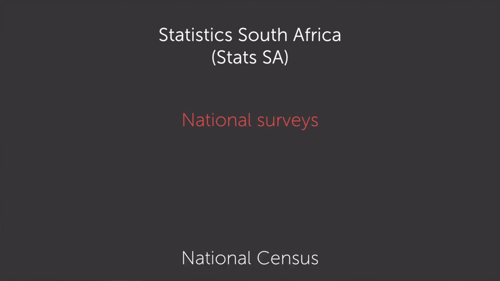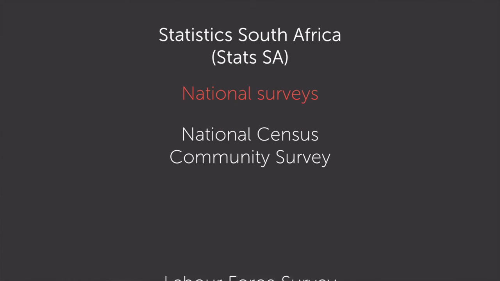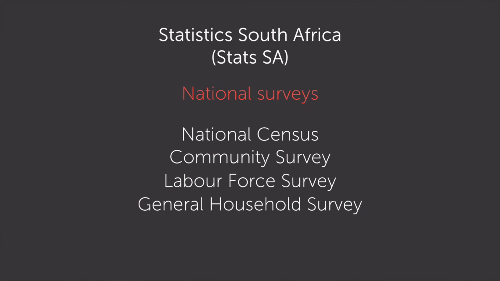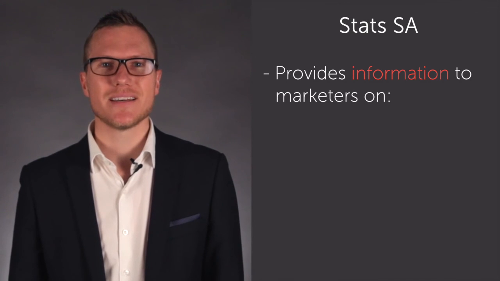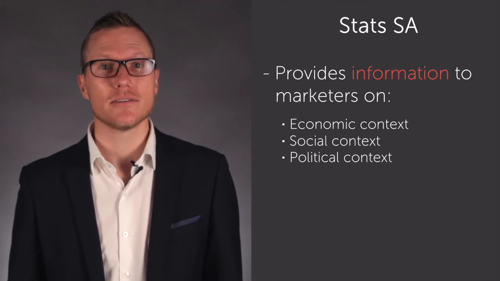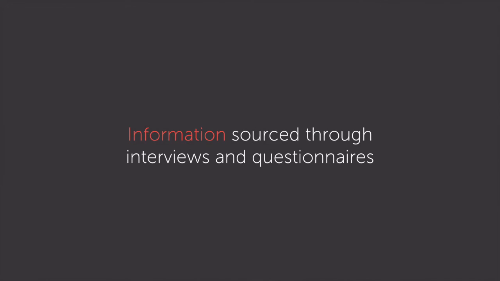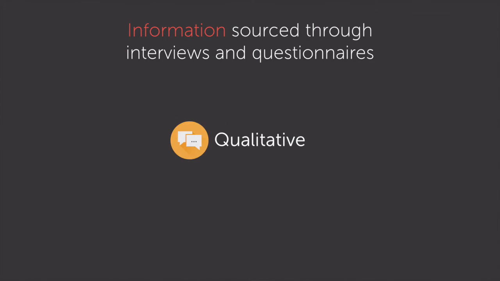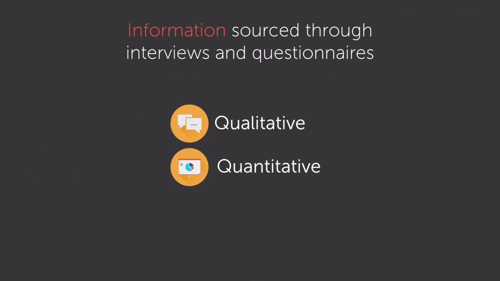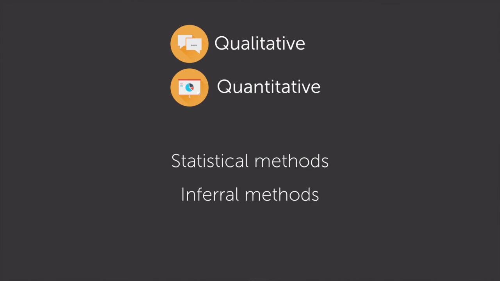For example, the National Census, Community Survey, Labour Force Survey, General Household Survey, amongst others. It is a useful source of information to aid marketers in understanding the bigger economic, social, and political context and environment in South Africa, on both a national and a regional level. Now, the information sourced through interviews and questionnaires can be both qualitative and quantitative in nature, and can be analysed using both statistical and inferral methods.